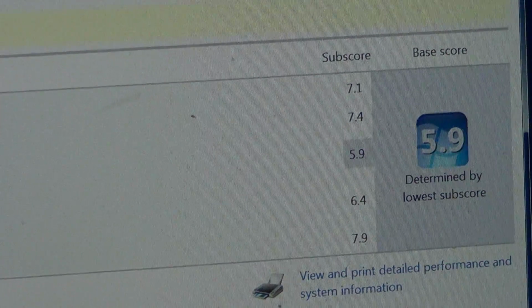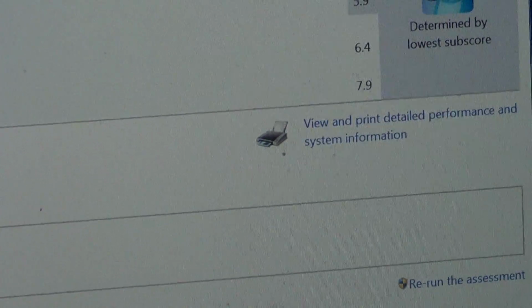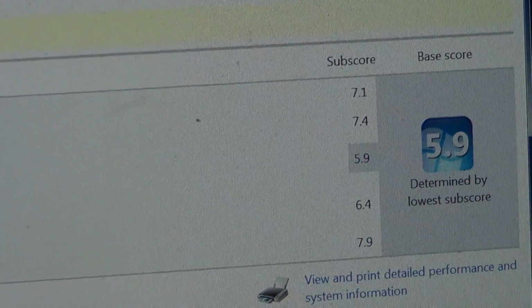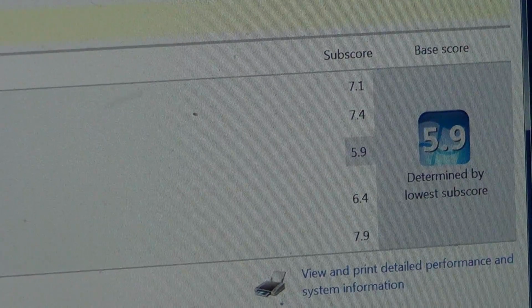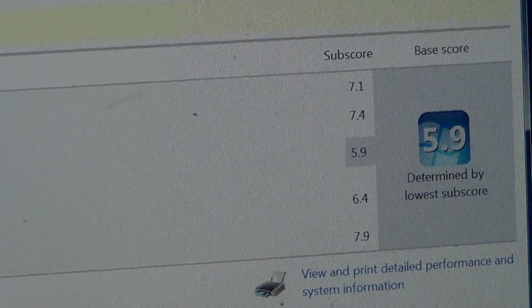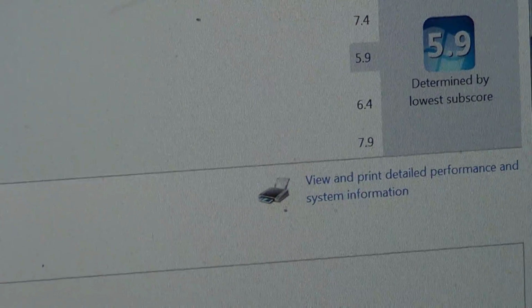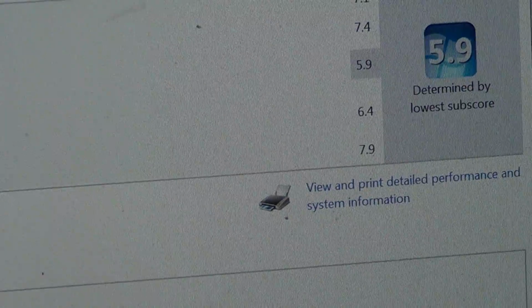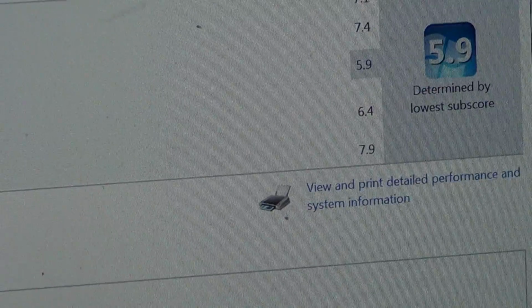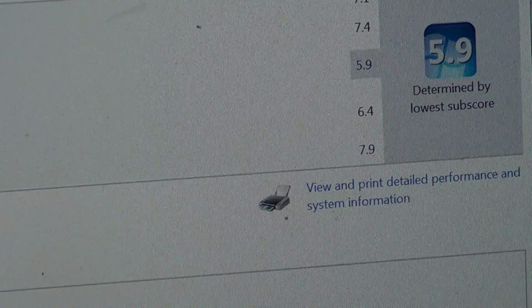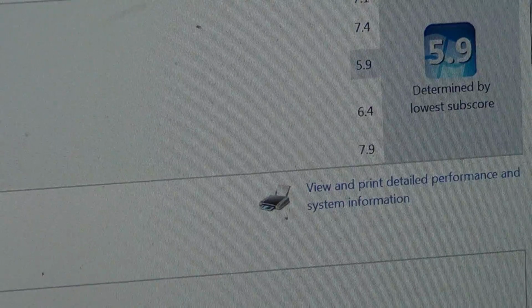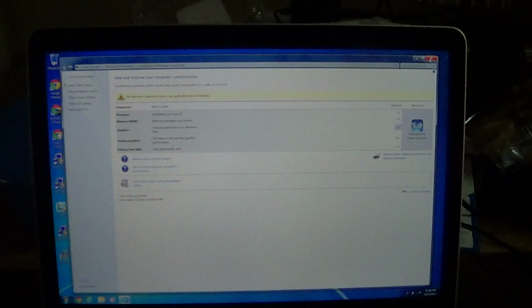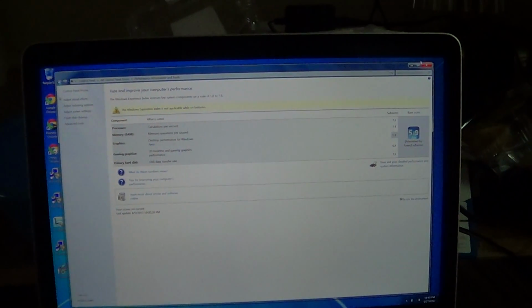Not the greatest thing, but I don't really play games except for like Half-Life, so it's still great. The 3D gaming graphics performance is 6.4 out of 7.9. And the last is the primary hard drive, a 256 gigabyte solid-state drive, which is 7.9 out of 7.9, so it's very fast. This isn't like some emulator running. Well, it is an emulator, but it's not running Windows 7 without taking advantage of the hardware. It performs great and takes advantage of every single processor and chip inside here.